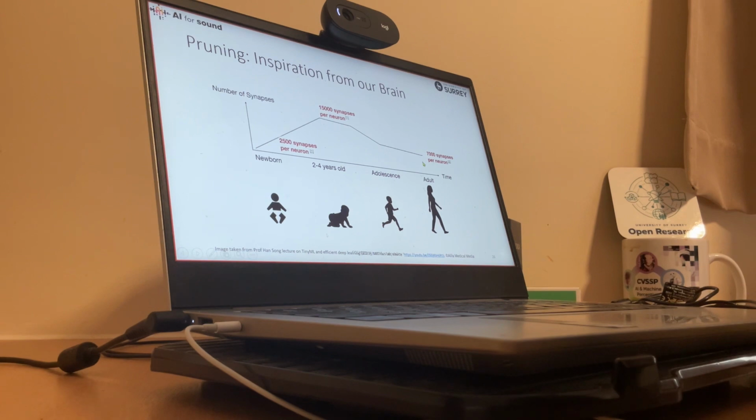So this is some motivation to make a dense neural network sparse, which means we can take this analogy to make algorithms or architectures more sparse, and at the same time reduce the computation while maintaining its performance, right?